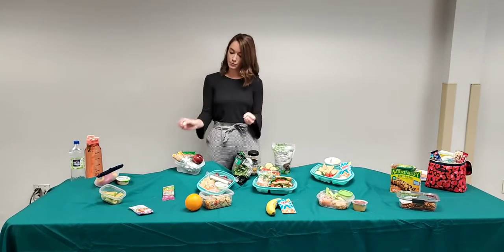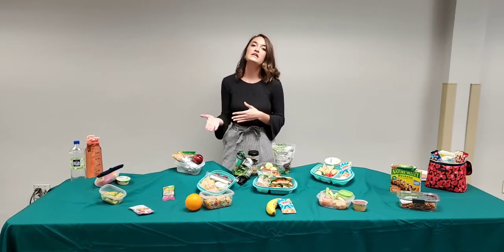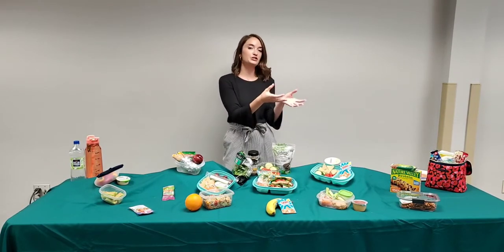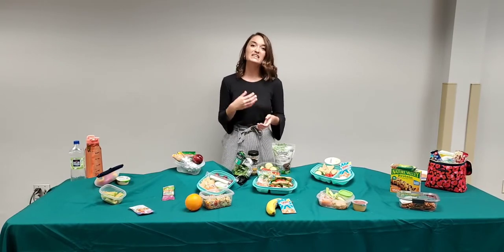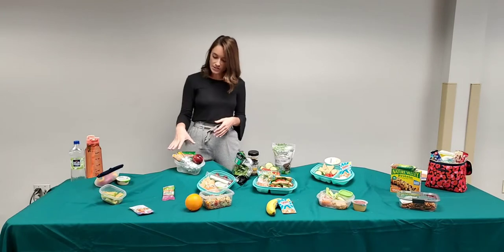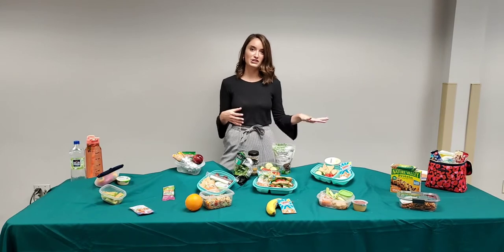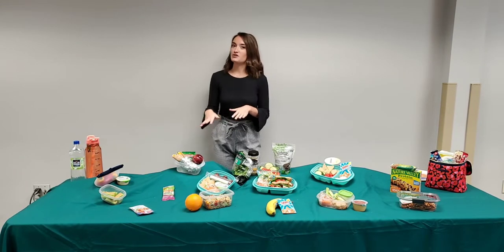So I always group the starchy vegetables, the ones that I just mentioned that are potatoes and things, into our grains or starchy foods category because they give us that hit of carbohydrate that we need to provide us energy. We don't want to be afraid of carbohydrates. We just want to incorporate them into our diet in balance and moderation. The non-starchy vegetables are pretty much anything else, and they fill us up for a lot of volume, like I was mentioning on the plate. Does that answer your question? Yeah. Okay.